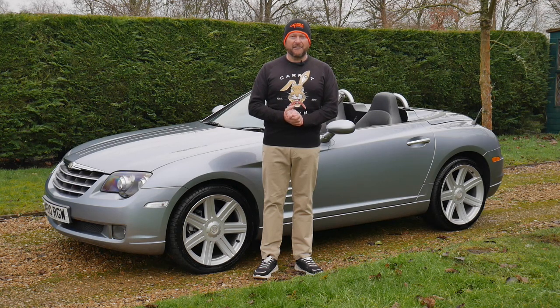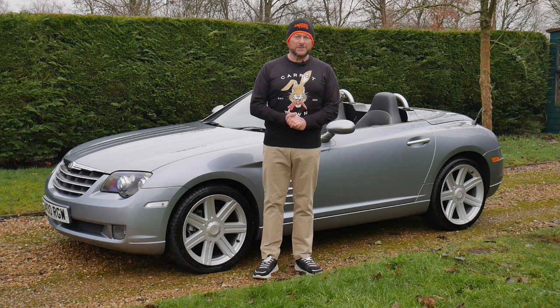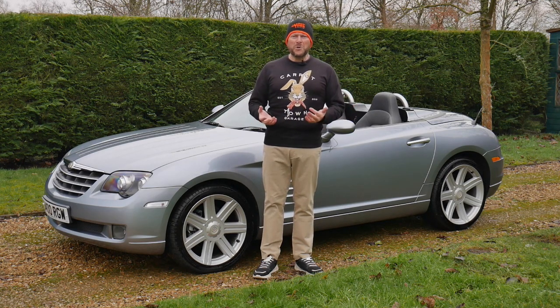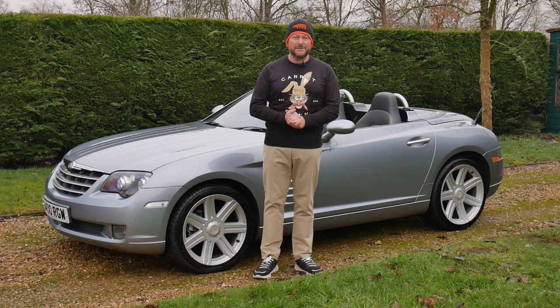Now 2006 in the UK puts her in the higher tax bracket. I used to get into arguments with people about this because they'd waited their whole life to own a Crossfire and then ring me up wanting a 2005 because it's cheaper road tax — sacrificing the car of their dreams for the sake of £200 a year. My philosophy with the Crossfire was always buy the newest one you can — you get a better car. The road tax is higher, yes, but most people use them as a toy and take them off the road for the winter, so you're saving on road tax for those four months anyway.